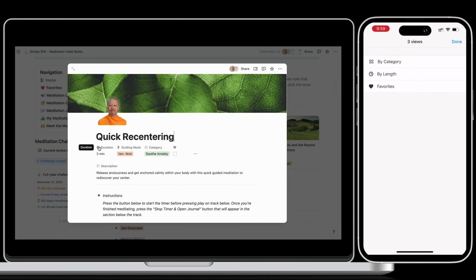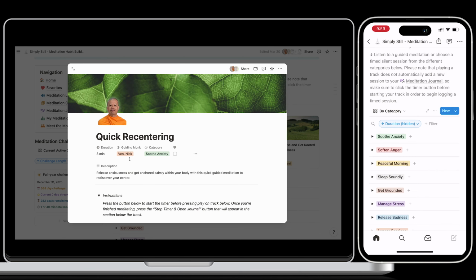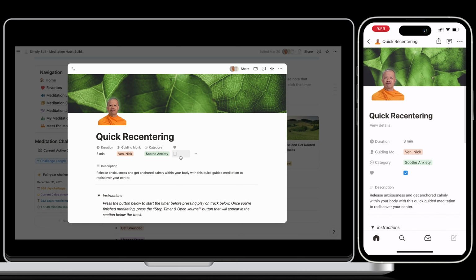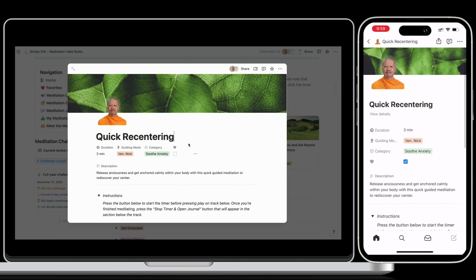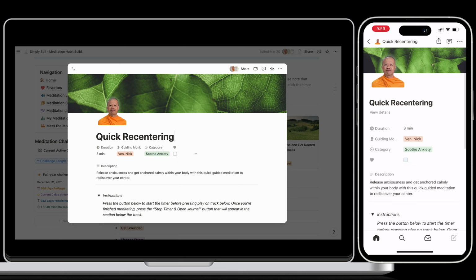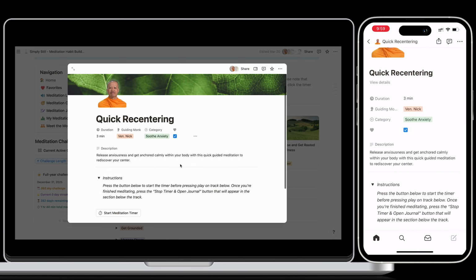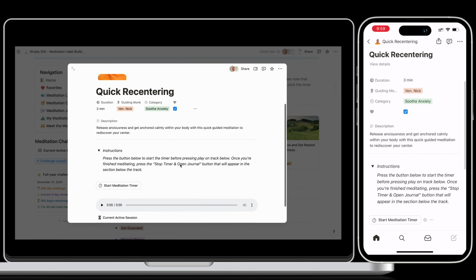And first, you're going to see that there is a couple of categories of information up here. But the one that I want to draw your attention to specifically is this little heart here. And this is something that once you check this checkbox, it's going to add this track to that favorites section. So it'll be easy for you to reference and come back to in the future.